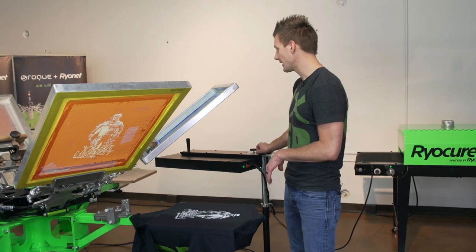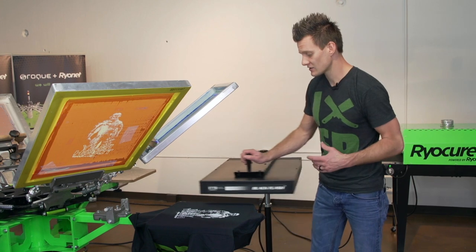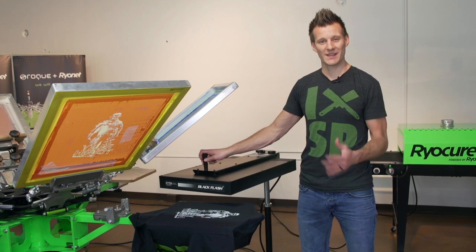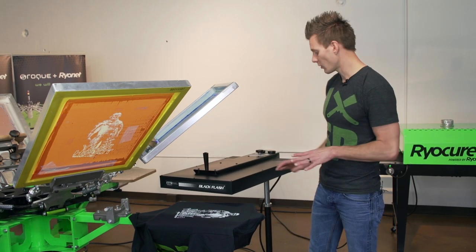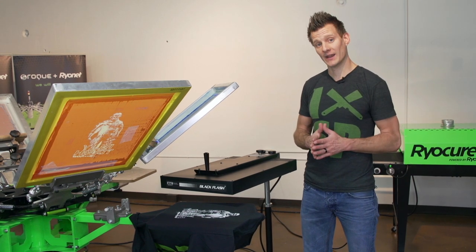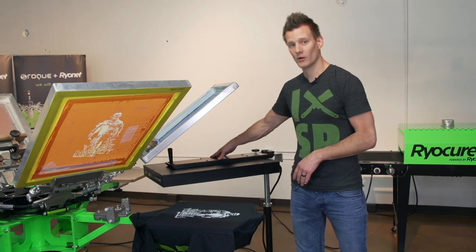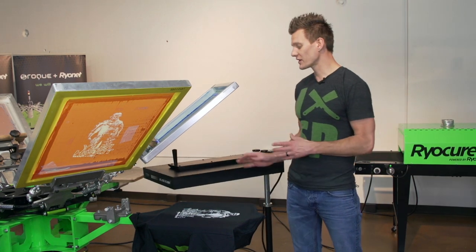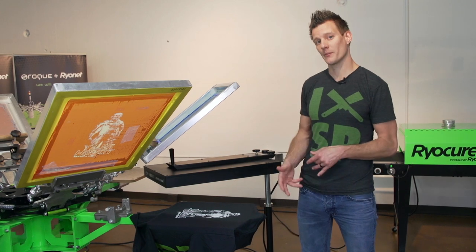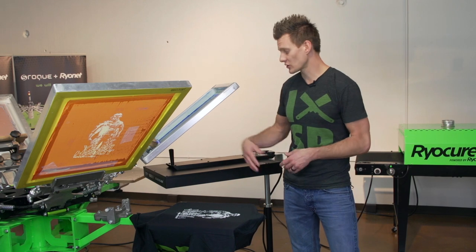That is what you are going to get with an auto flash. With an auto flash like this, you want the ability to quickly rotate in or out of your pallet. BBC has an awesome automatic rotation called the Flash-O-Matic that you can add to this flash — it uses a foot pedal and will automatically rotate it on or off your pallet. Two things to invest in if you really want to ramp up your production as a manual screen printer or even thinking about automating in the future.